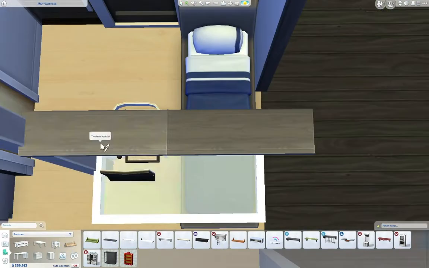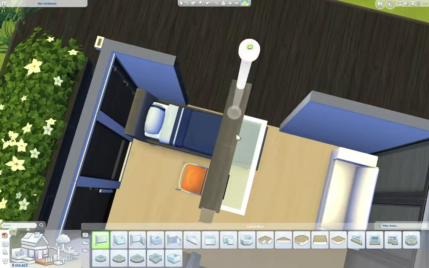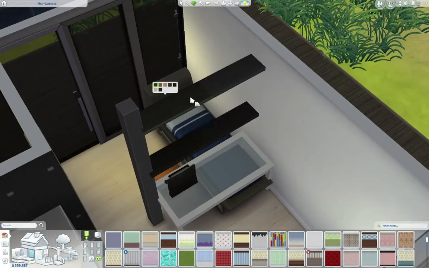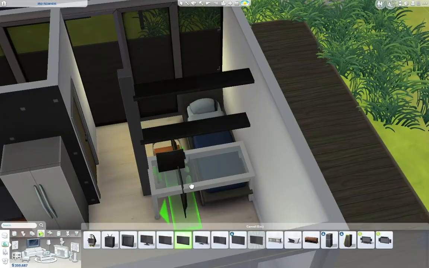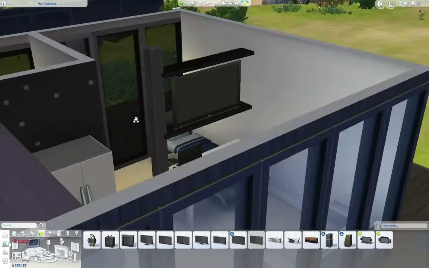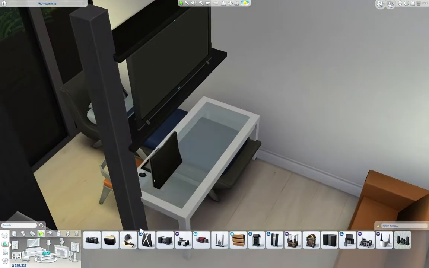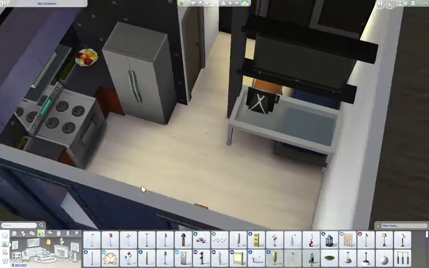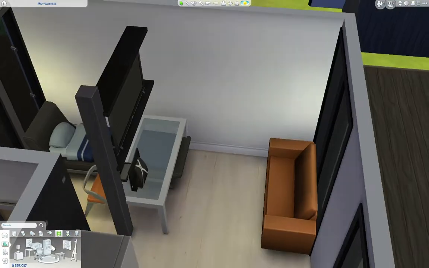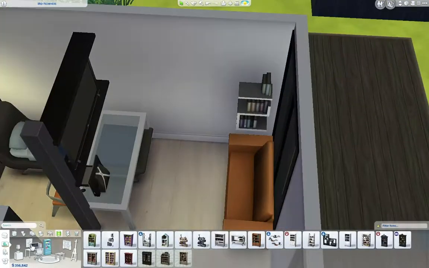And then I did put shelves attached to the column and then the wall, and then I put a TV in there. So that's where the TV goes. And yeah, so the bedroom kind of merges into the living room a little bit. And it actually turns out to be quite spacious for how small it is. Actually, 5x5 really isn't that hard to do. I think that if I try anything smaller, then it'd be getting a little bit more interesting.